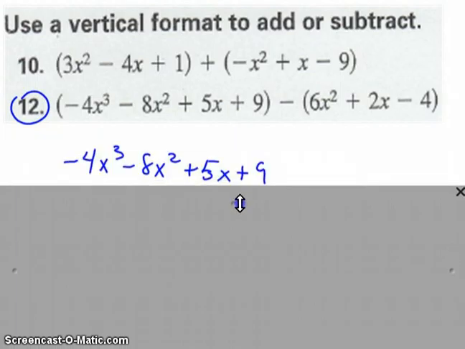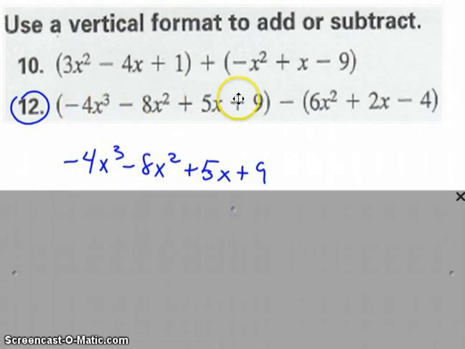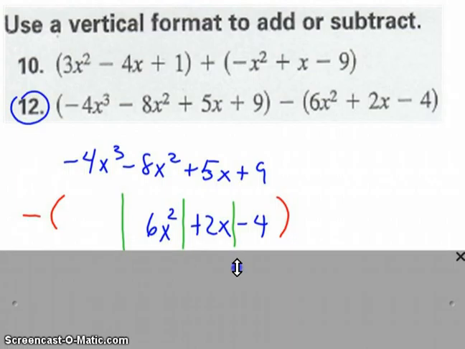So I just copy that first one over, rewrite it down here, and I write the second one right below it. And I line it up. First of all, I make sure I note for myself this is a subtraction problem. 6x squared, well, that's not going to go under here, and in fact the first time I did this problem I accidentally wrote 6x squared here and I would have gotten myself all messed up. But x squared belongs under x squared, so I got 6x squared plus 2x going under the 5x minus 4 going under the 9.